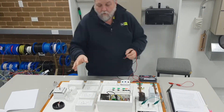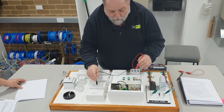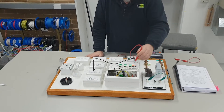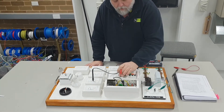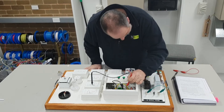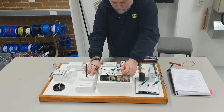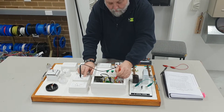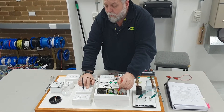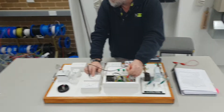The next test is to make sure all switches are working in the active position. I need to find my active conductor first - I've got it on zero. Now I need to make sure I don't get feedback, so I turn on the first circuit - power - and my active conductor reads zero. If I turn that switch on and off, the meter switches over as well, telling me I am switching in the active position. If I pushed it into the neutral and it worked, that's a problem - I need to make sure I'm switching the active conductor.